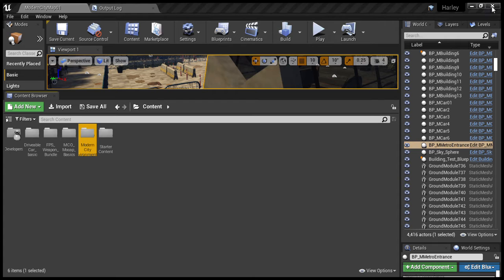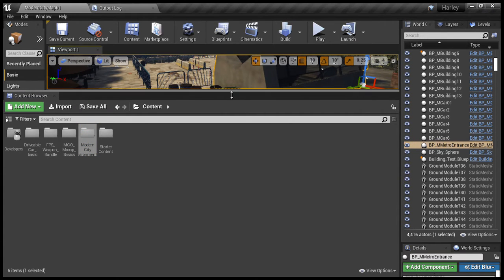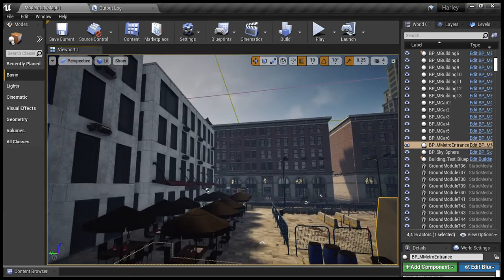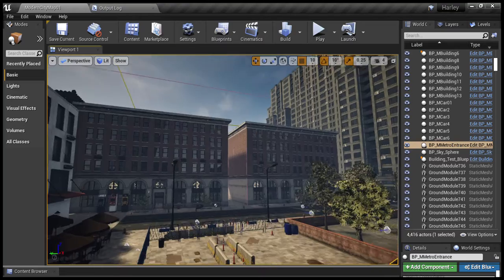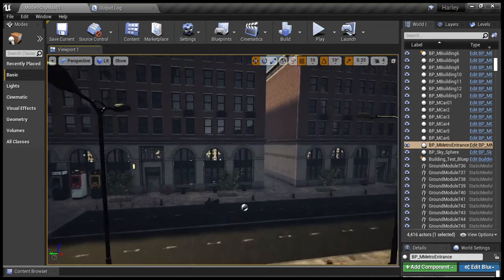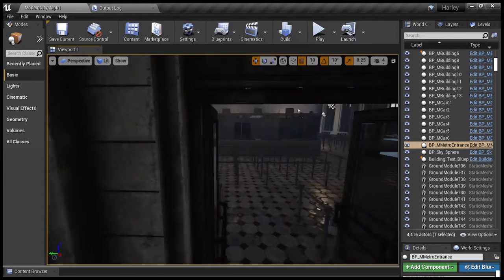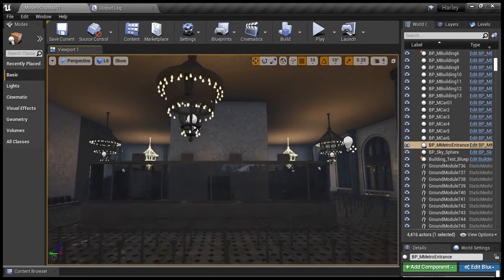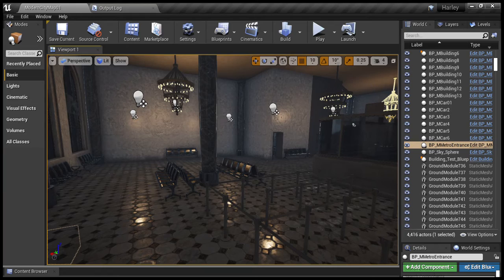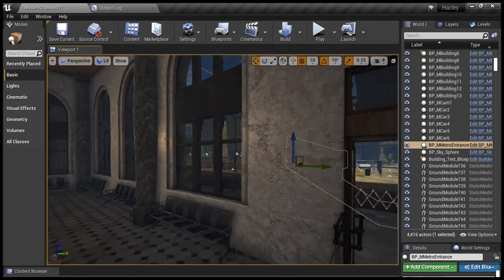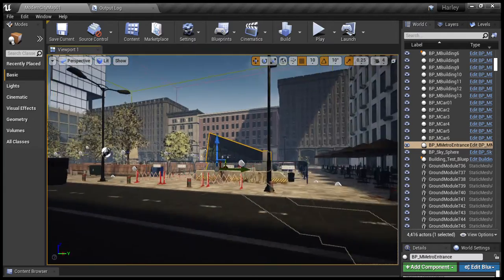So I do suggest doing this. Okay, I hope this all helps you out, and I hope you enjoy it, because it is an amazing freebie, but unfortunately it's a freebie that you're going to have to do quite a bit of work to make it work. But this is the whole point of making games, that you have to do a lot of work. There we go, looking absolutely amazing. If anybody hasn't actually had a chance to see this, there we go.